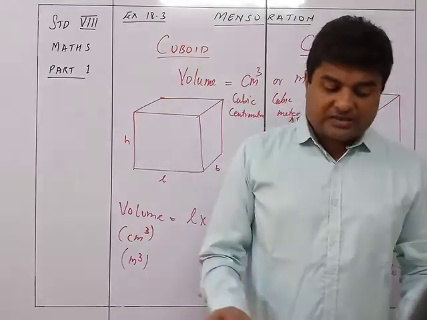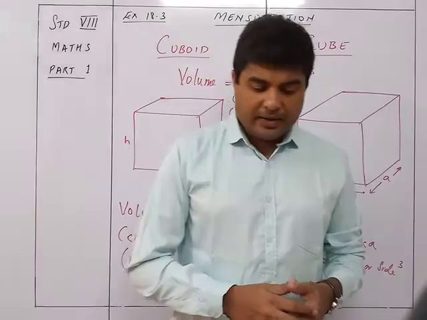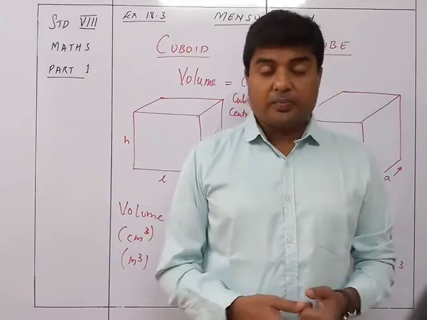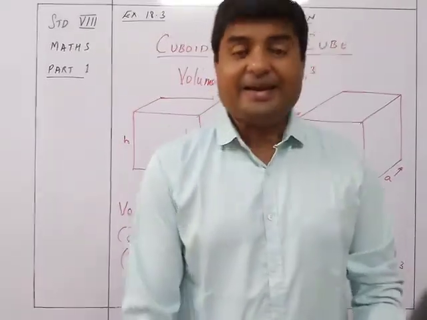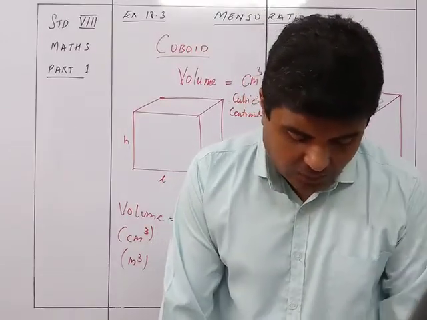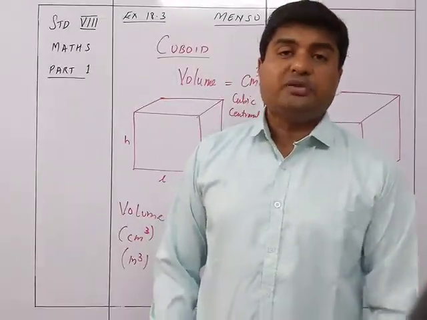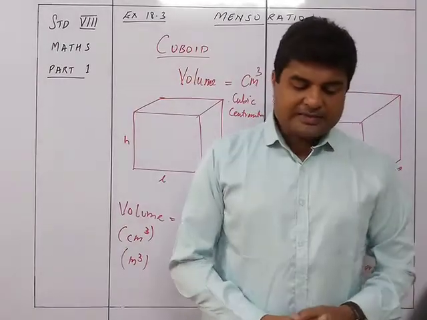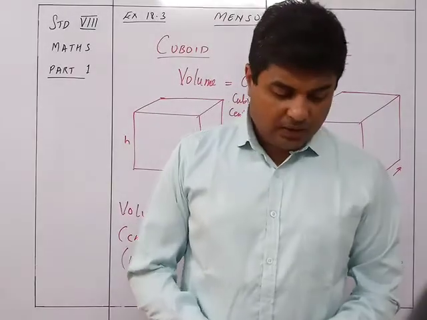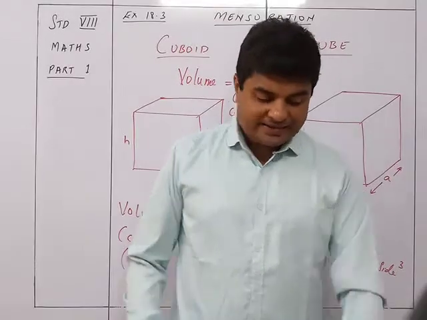Since the cylinder part is not there in your syllabus or your school, I will just skip that part, and we will start with the numericals, the word problems, that is exercise 18.3. Out of 18.3, only the first 6 questions, and even the 8th one, are connected to cubes and cuboids. Since there are only 7 questions, I will do all of them and not keep anything as your homework. Your homework will be doing all the solved examples which are here.